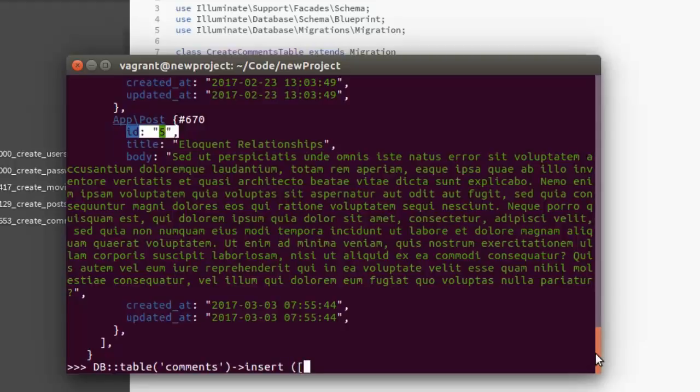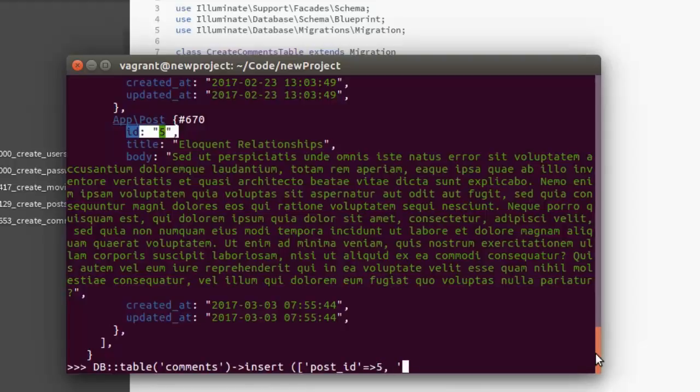The first field will be post_id, which will be 5, comma.